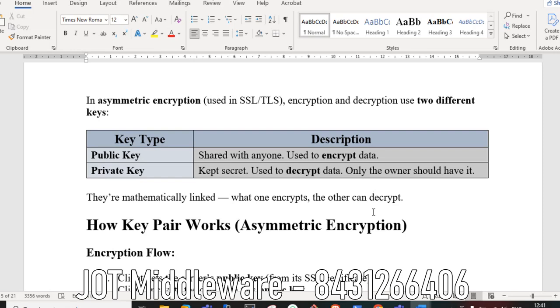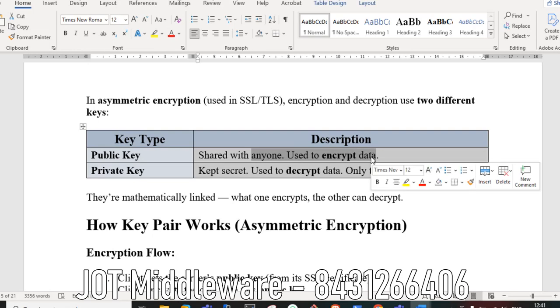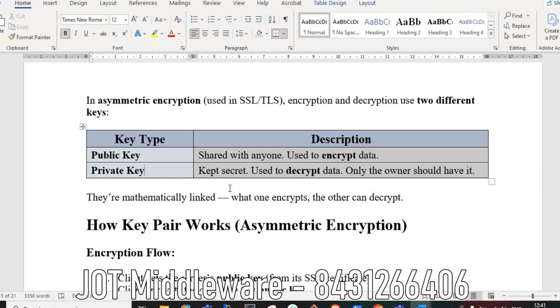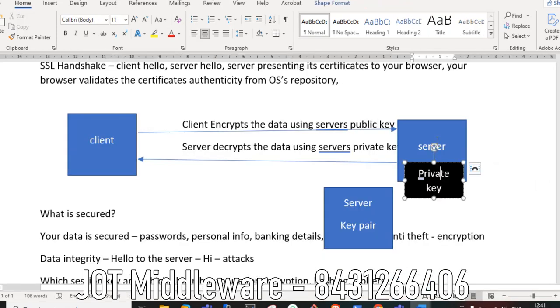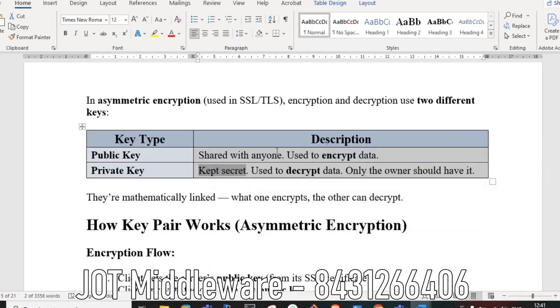Public key is shared with anyone. This is used to encrypt the data. Private key is kept secret on the server, and it is used to decrypt the data. Only the owner should have it.